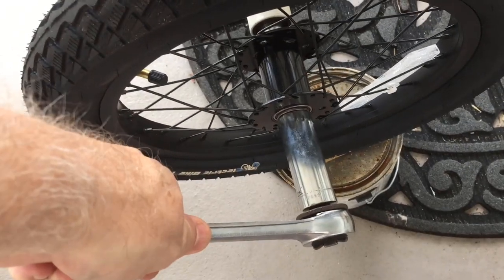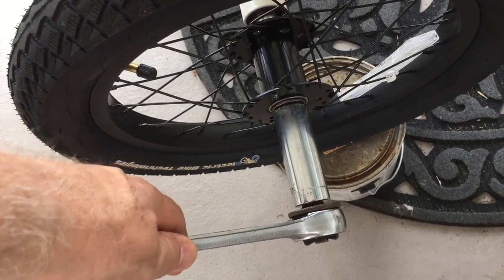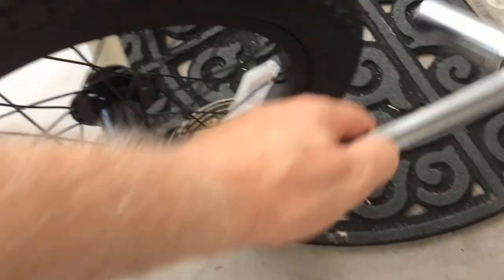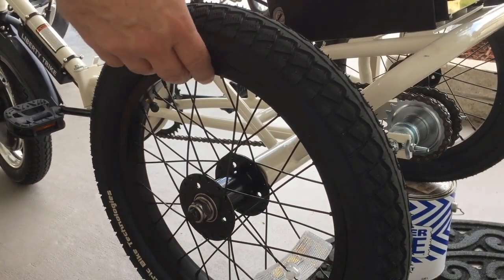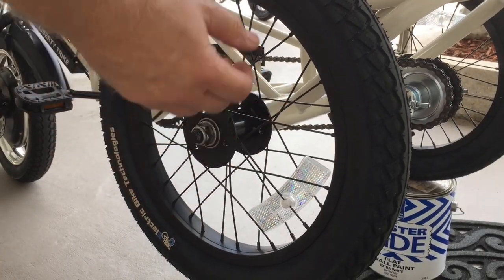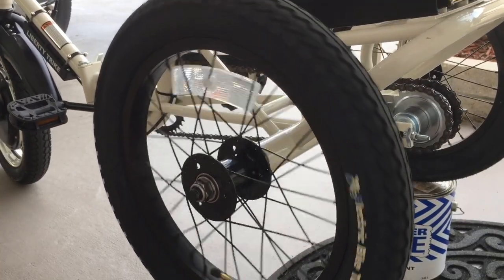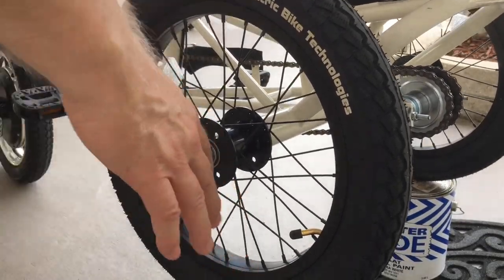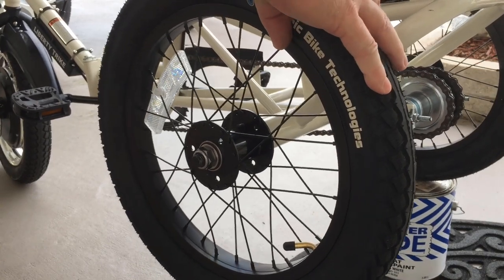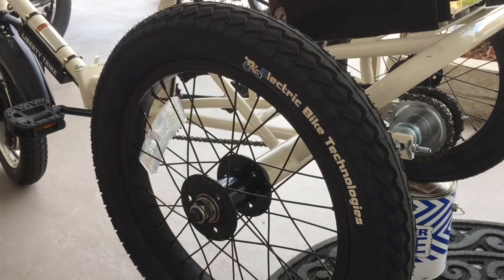And then you want to take a socket. When you go to tighten this, you want to check that you haven't over tightened it. If you have, you can back it off a little. So to check for the amount of pressure on your axle, you can tilt the bike up, it's not heavy, and then spin it. If it spins freely like that, you're in good shape. Once you have it up in the air, you can also grab it and push it back and forth, and it should not wobble as it did on my wife's bike, but these are good and snug.